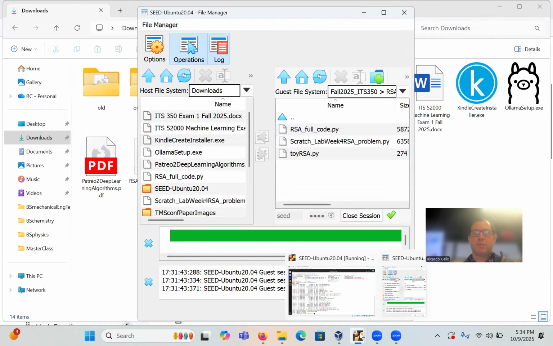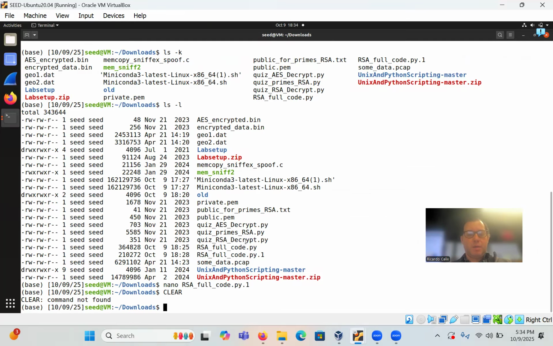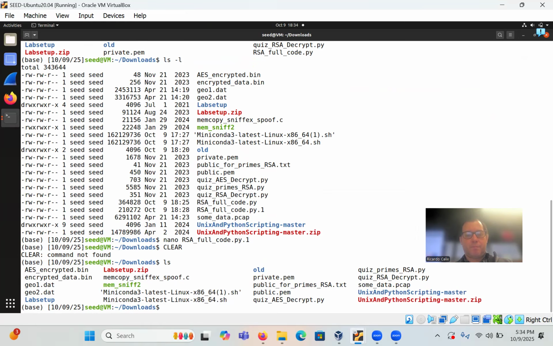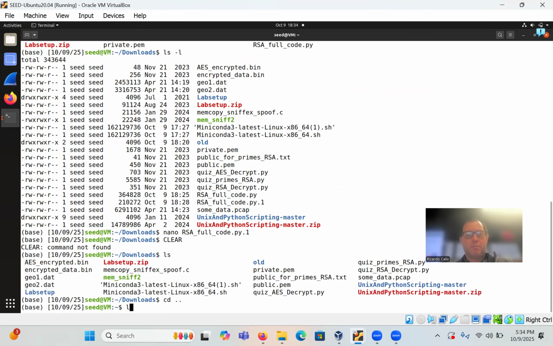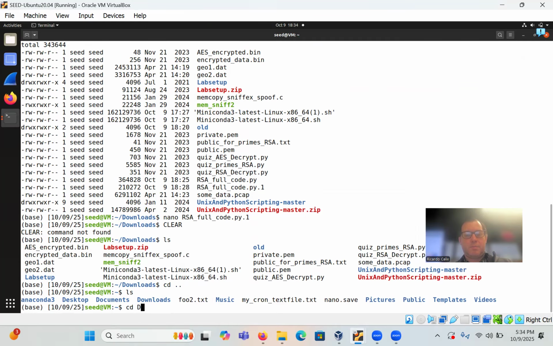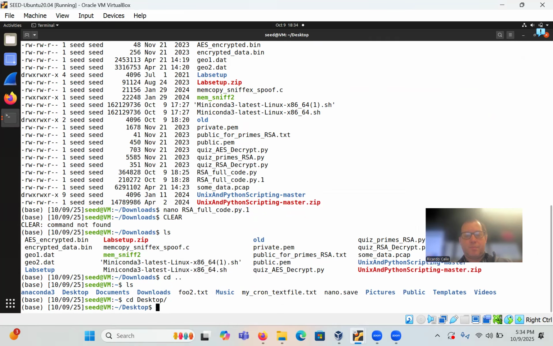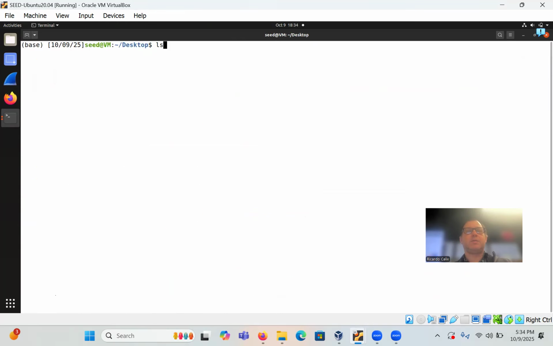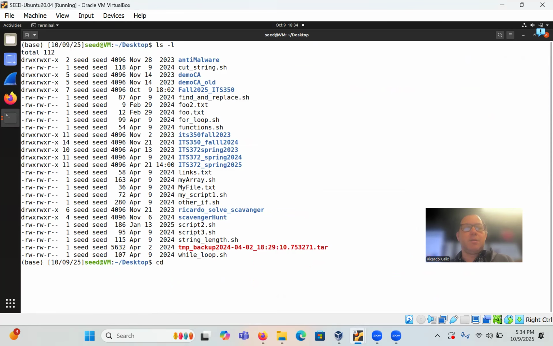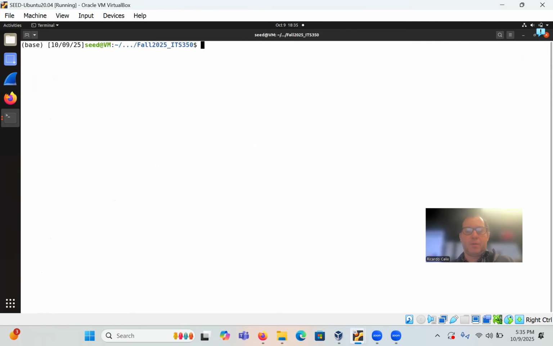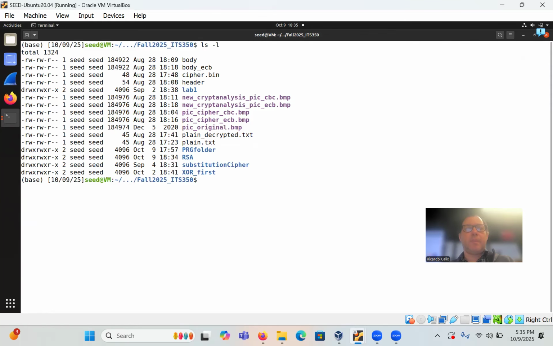All right, so let's see if it worked. ls, cd desktop, clear, ls -l, cd RSA.